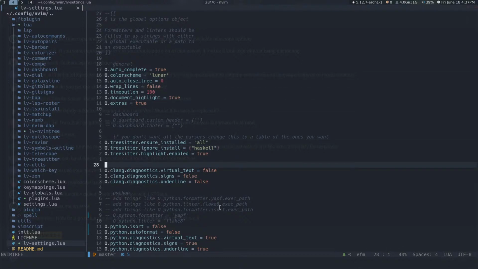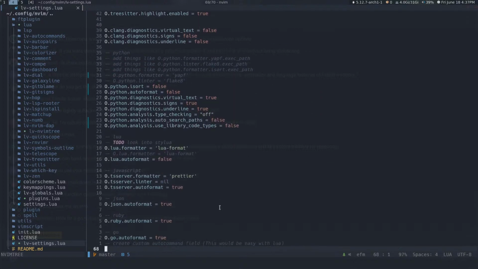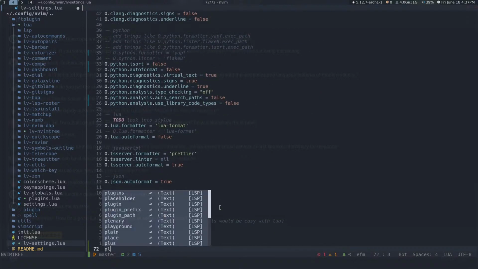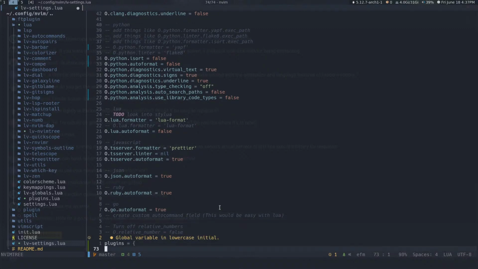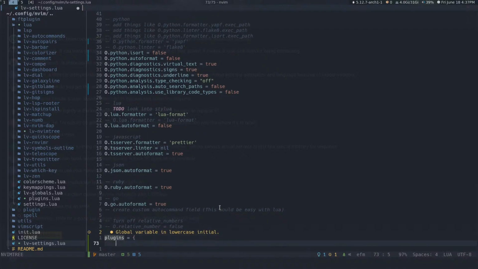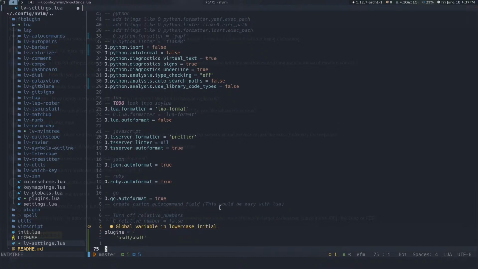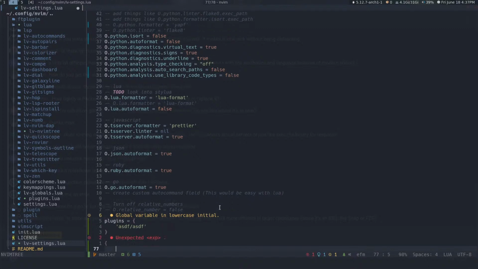I would also want more declarative stuff in here. So maybe a list of other plugins that you would load. You might just have something like plugins, and then set it equal. I forget how Lua tables work because I haven't written Lua in a minute. But you'd have something like this, and then you would just pass it a string, and then that plugin would come in too.